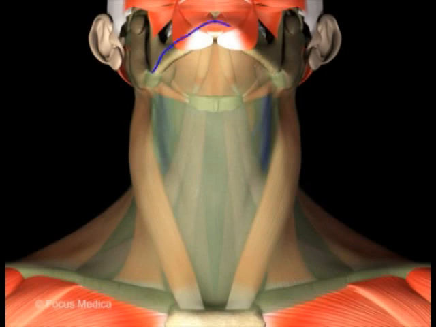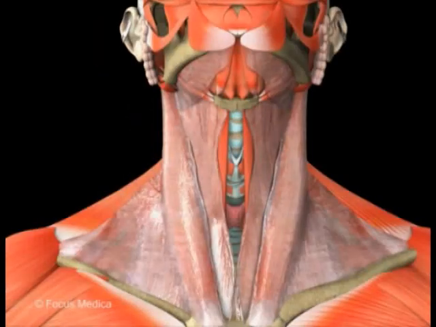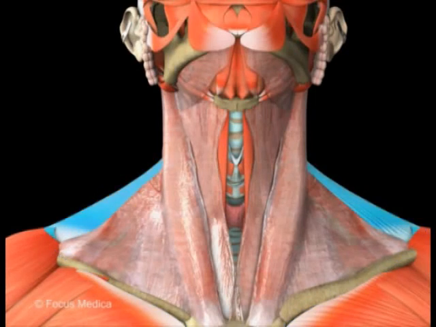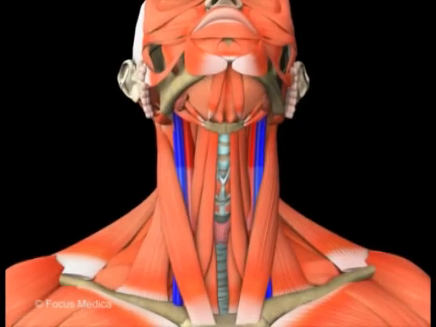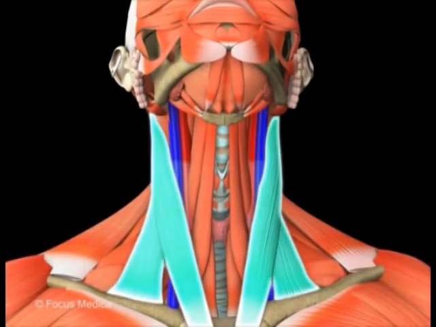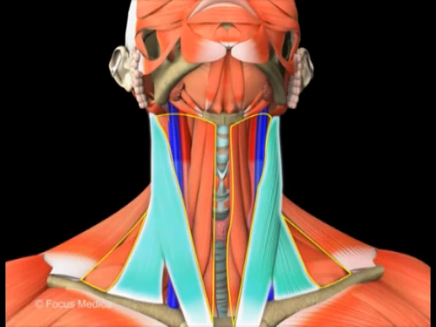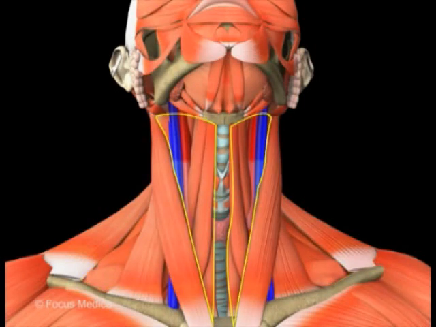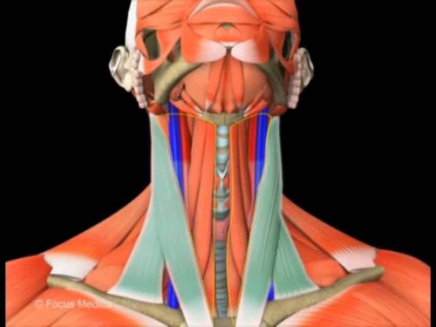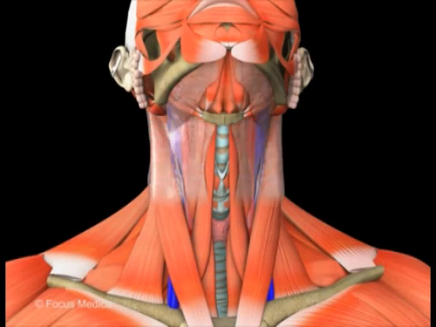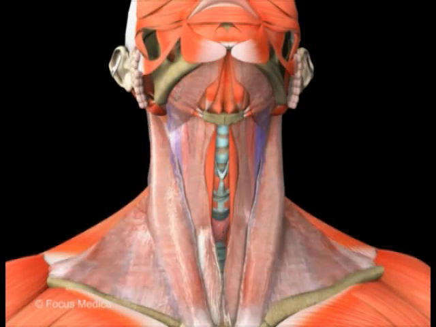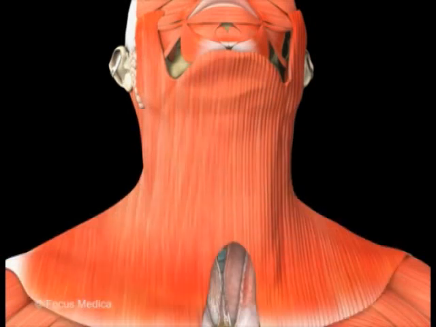The anterior view of the neck is the region between the lower border of the mandible and the root of the neck as seen from the front. The edge of the trapezius can be seen at the lateral corner of this view. The sternocleidomastoid muscle runs obliquely through the neck to divide it into an anterior and a posterior triangle. The anterior triangle is the region between the sternocleidomastoid of the two sides. It is covered by the investing layer of deep cervical fascia and the platysma lies on its surface in the subcutaneous tissue.